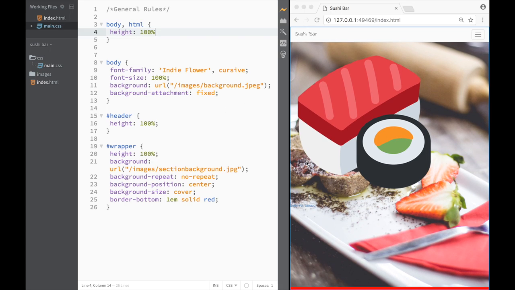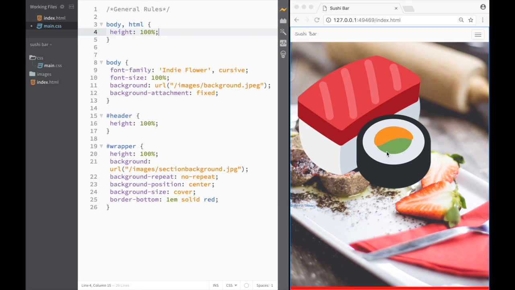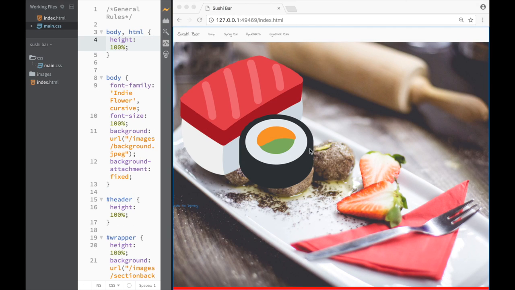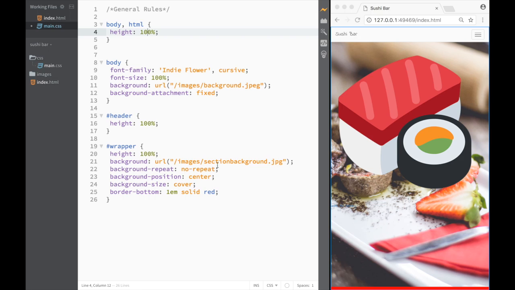You can see right away that now, as I added this 100%, the moment we open up our page it is going to fit exactly our whole page, right? If I didn't add this 100%, you can see how it would look, it would be only this size. However, if we set all these parent elements to 100%, this is the look that we want. This is the complete look where, the moment we open up our page, I mean, right now the logo is not in the middle where we want it to be, but it is sitting how we want it to, this whole page. And therefore, you need to add these. It's a little bit annoying, right? You have wrapper 100%, header 100%, body and HTML, but you need to do this in order for this to work.